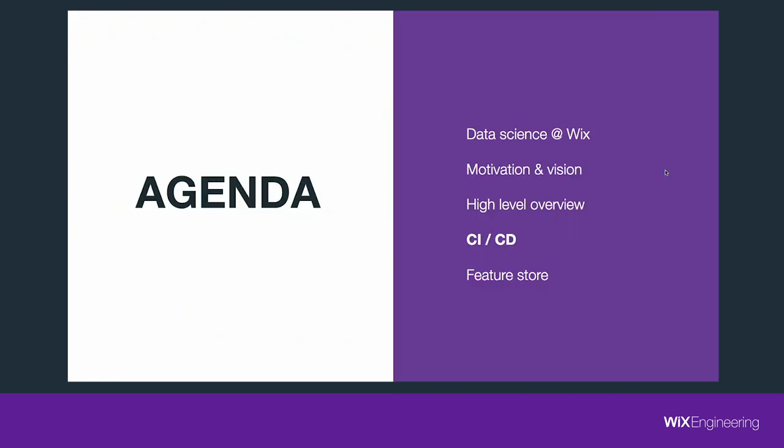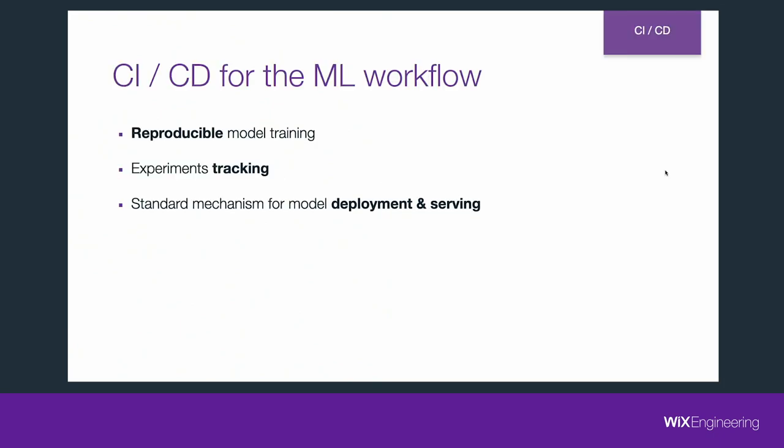The first component — or more accurately flow — I'd like to present is the CI/CD. When we think of a CI/CD pipeline for ML projects, what are the key properties we need? Let's focus on three. First, reproducible model training — we want the ability to fully reproduce the model instance, which in ML means keeping track not just of the code, but also the data and parameters which rendered it. Second, experiments tracking, which includes model metrics — a system that enables us to capture and display model metrics in a way that allows humans and automated processes to decide which models should be promoted to production.